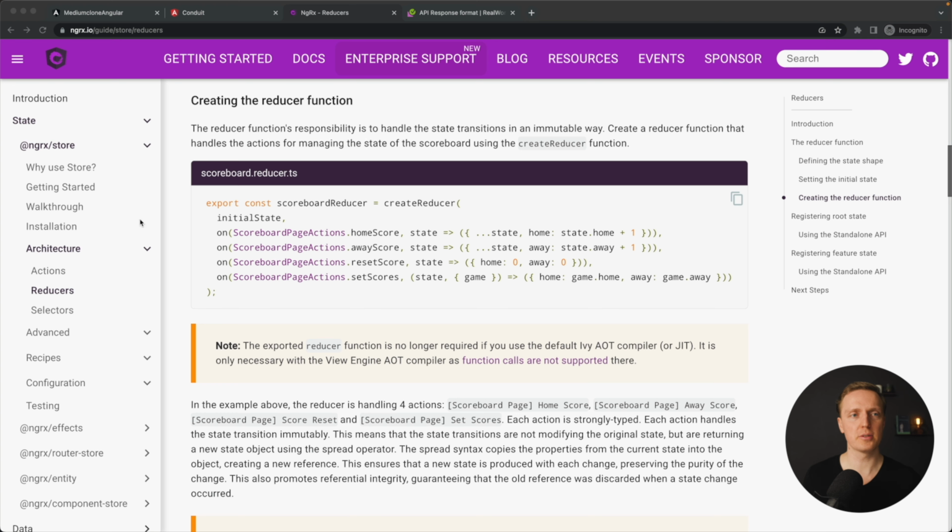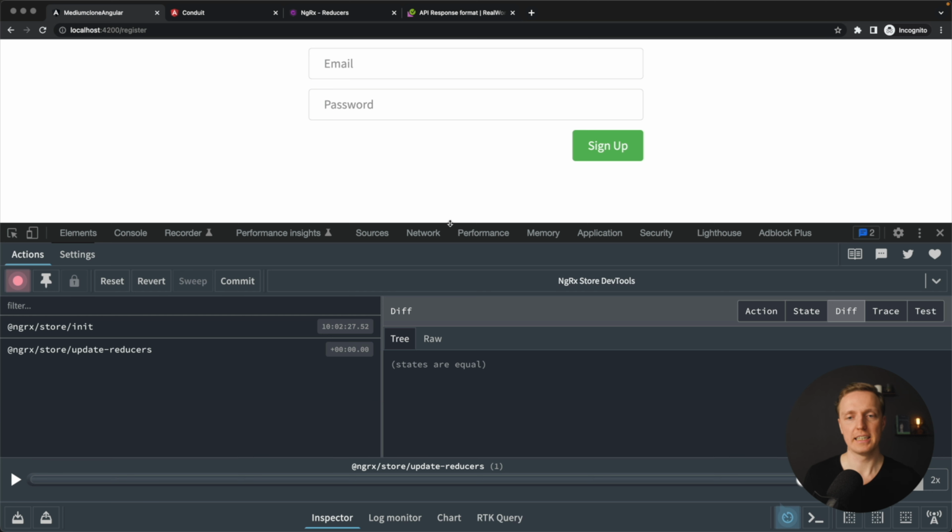Now let's jump in browser and check our state. Here we must click in Redux Devtools on the state, and as you can see, it is not empty anymore. Here we are getting object, auth, and this is exactly this reducer, this slice of data that we created, and inside we have is submitting false. Now here I want to click sign up, and here as you can see we are getting our register action.